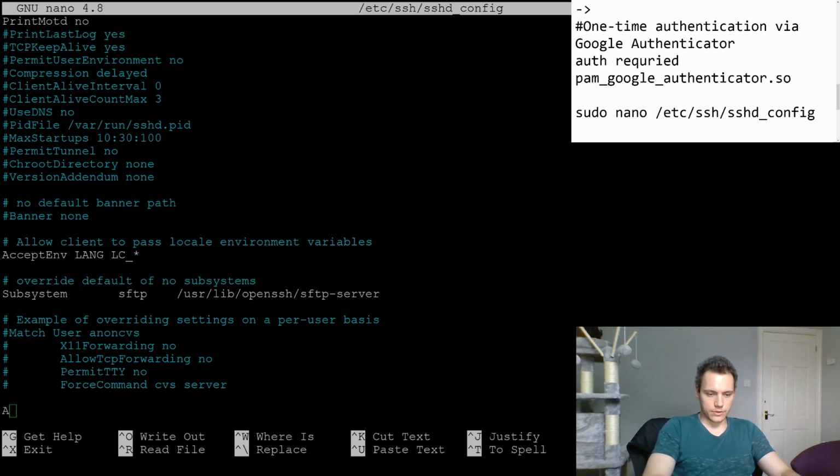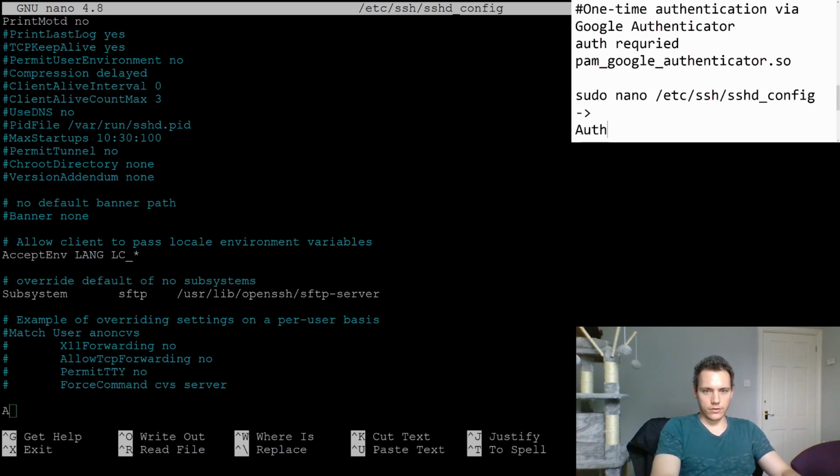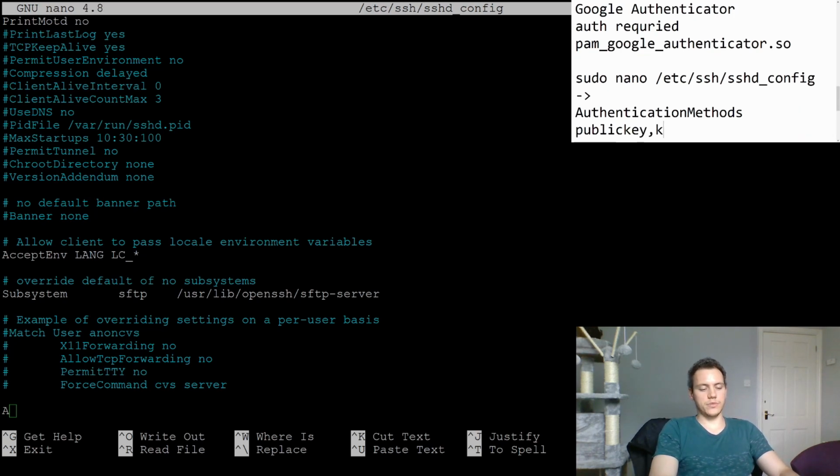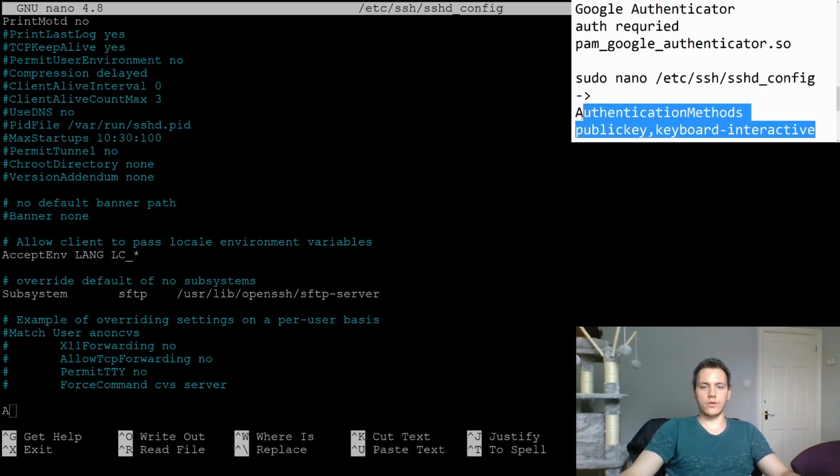So I want to add here authentication methods, and then we're going to list them. So first is public key, and the next one needs to be keyboard interactive. So keyboard interactive specifies that you can use your keyboard to do some authentication, which we need to enter the code and the password.